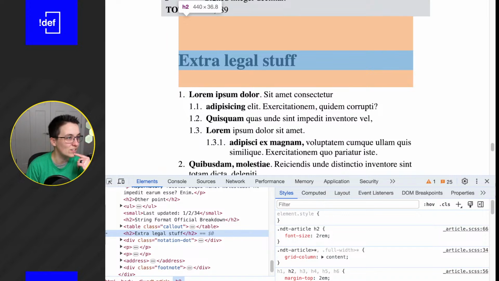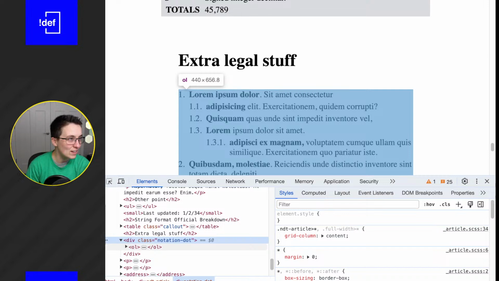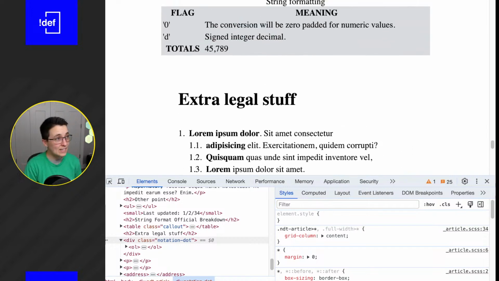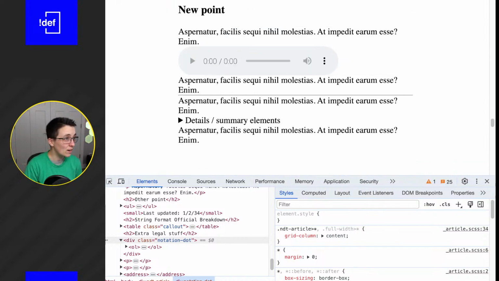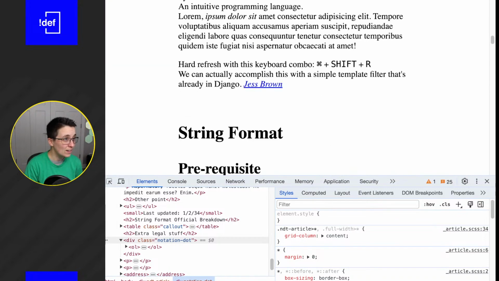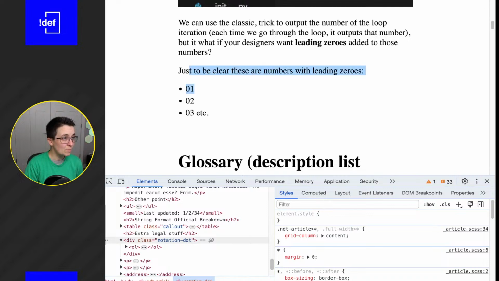We can see now, hopefully. So yeah, this is our heading 2. OL does not have any margin on top because this is a heading. That's good because we don't want extra space there. And if we go back up to our ULs right here, that still maintains the good spacing between the paragraph and the UL.